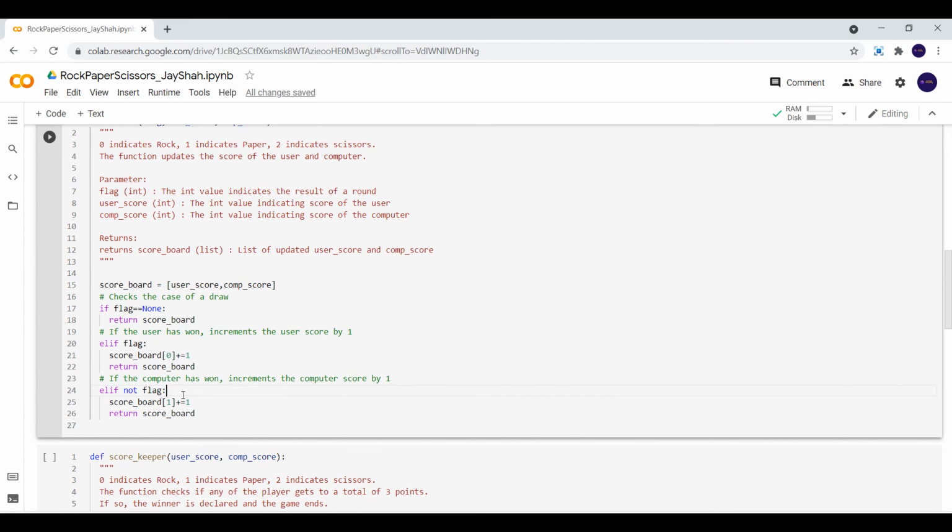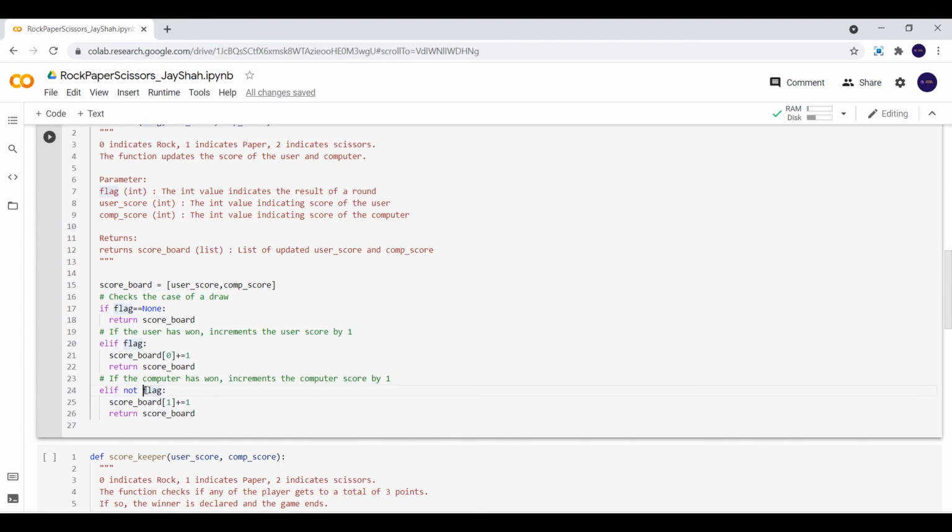And 0 actually indicates false. If we just keep flag here, it will not execute this statement. So to be able to execute these statements, we keep not here, which is a sort of negation.